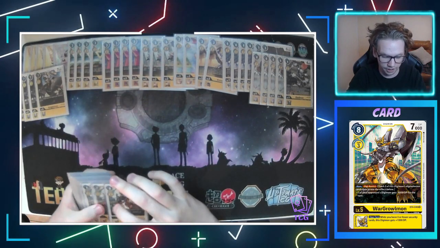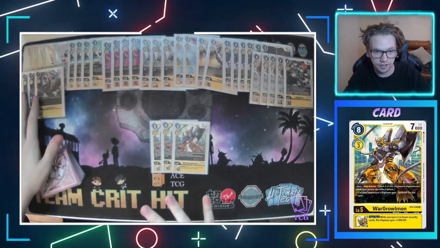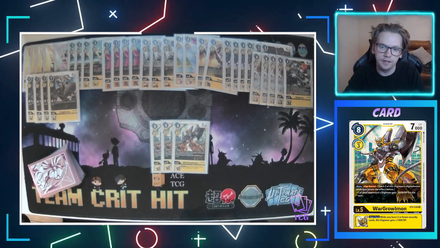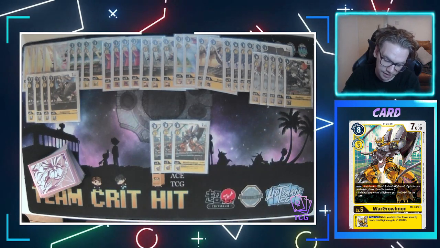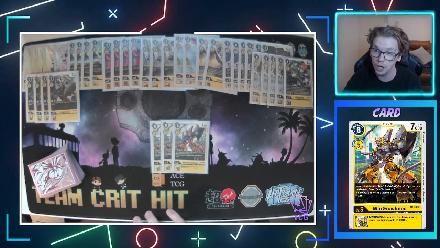Next up, we are running WarGrowlmon. So WarGrowlmon, for the same reason that Knightmon is crazy, is crazy because you can do this by digivolving. So WarGrowlmon has the main Digiburst 2 effect of one of your opponent's Digimon gets -4000 DP for the turn.